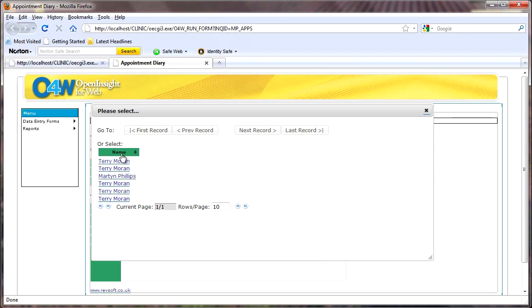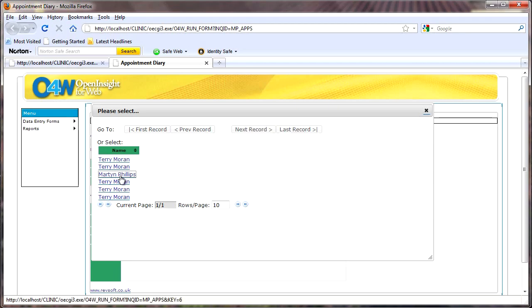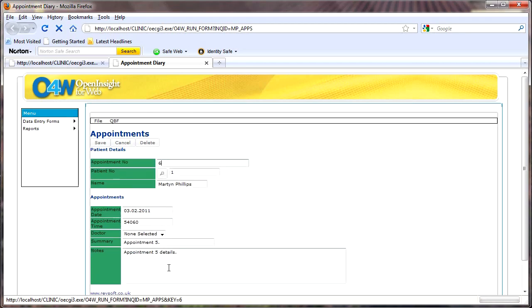Okay, the pick list has gone a bit weird because all I've got is name. I might want to have a few more options in here, like some summary information, dates, times, etc. So we might want to go away and fix that up as well. But if I was to select on my name, then it will come back with that particular record. So there's a little bit of fixing up to be done there. So let's go away and have a look at fixing those items now. You'll also notice here that the appointment time is the internal time format, so you might want to have a look at that as well.